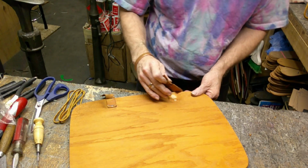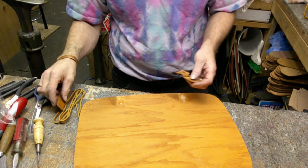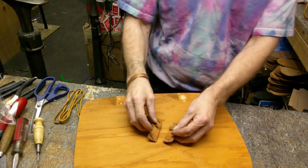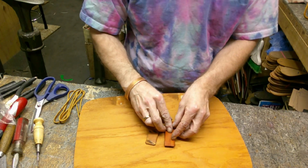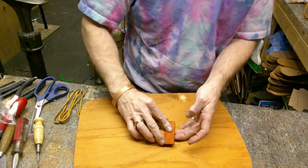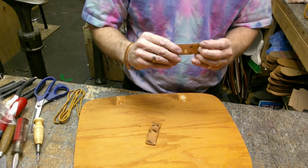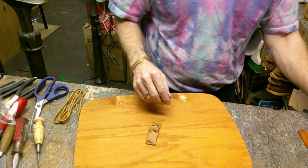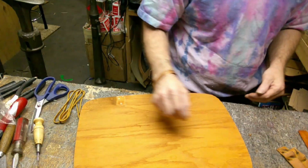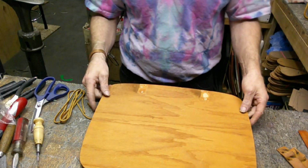Alright, and those came off, and those came off, very good. And we'll show you that my new hinges match up to the old hinges. They're almost exactly the same size. Yeah, pretty close. That'll work. Alright, set those to the side. It's pretty good guesswork. Alright. Let's get a punch.